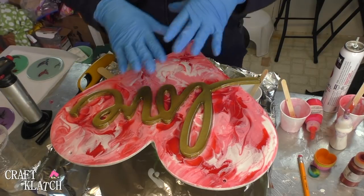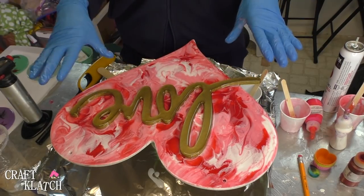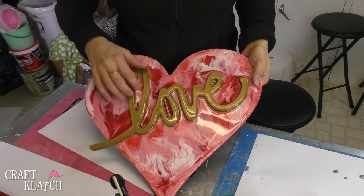Once you have it the way you want it, you can come back a couple times with the lighter and just let it sit a minimum of 12 hours. Here is the Love Heart Art, and it's all cured, so it looks good.